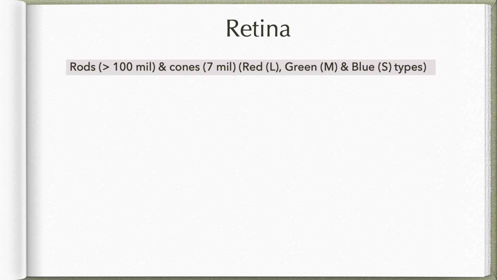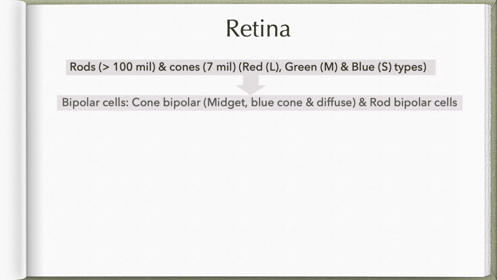light. Now these rods and cones, being photoreceptive or photosensitive cells, act as transducers, converting this light impulse into an electrical impulse. Now this electrical impulse will hyperpolarize most of these cells, and this information is then transmitted to the first order neurons of the visual pathway, that is the bipolar cells.